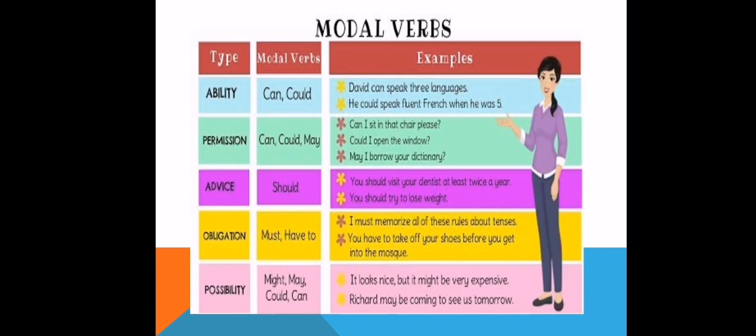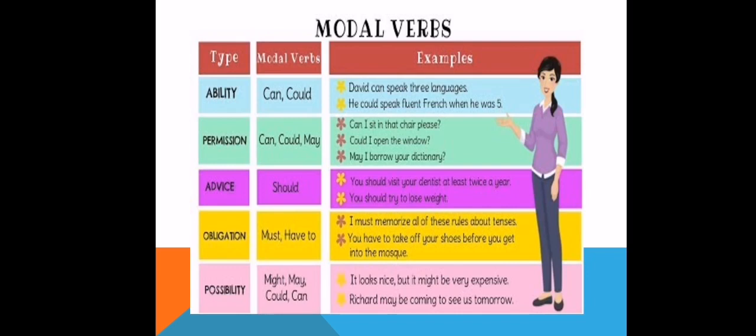All right, advice isn't like giving an order. Advice is giving a suggestion. Like, for example, you should tie your shoes. I can't force you to tie your shoes, but I'm telling you that you should for your own good so that you don't fall. Let's look at the examples given in the handout. You should visit the dentist at least twice a year. That's a very good suggestion or good advice as well. You should try to lose weight. All right, let's move on to obligation now.